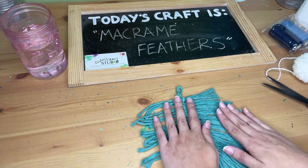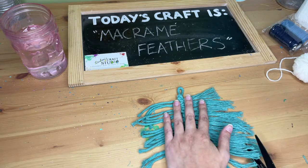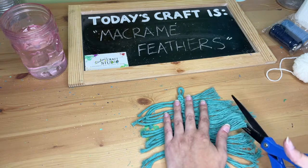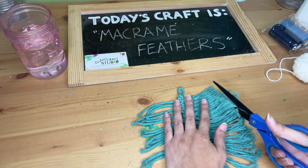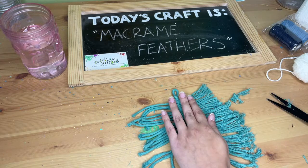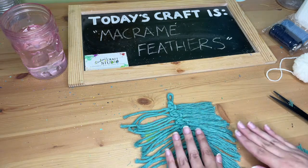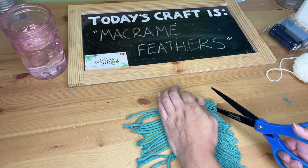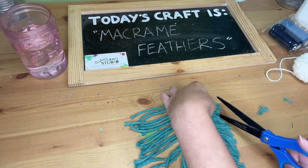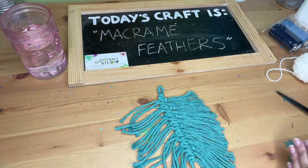So now we can see where we need to trim a little bit more with our thread here. So I just very carefully start hacking away just to get a little bit neater of a shape. Just a little bit. And I think this is really the only spot that I need to redo, is this corner edge. Now, if you've got sharper scissors than I do, or if you've been starching this as you go along, it's always easier to cut into than what I just attempted to do.